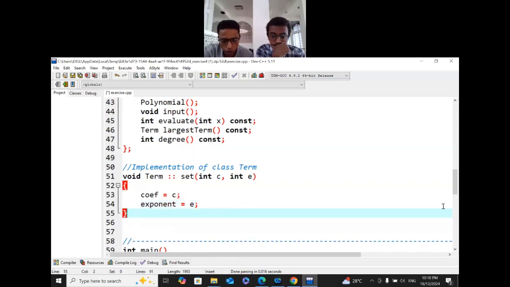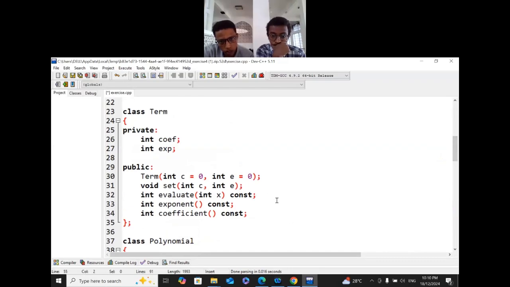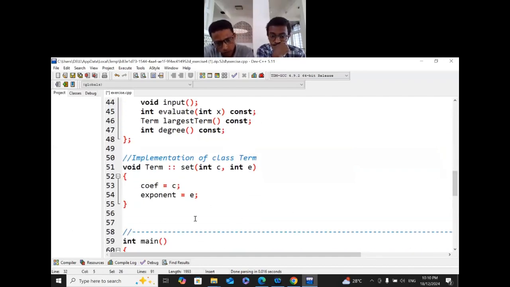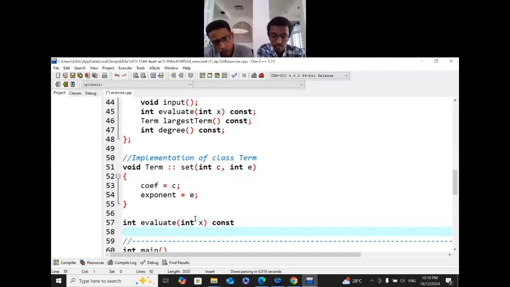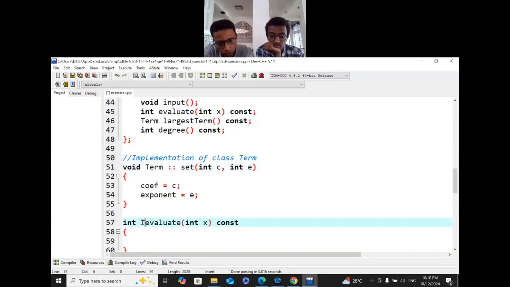The second method is evaluate. Actually, I think now we check what the values are. Scope resolution. Let's write it.